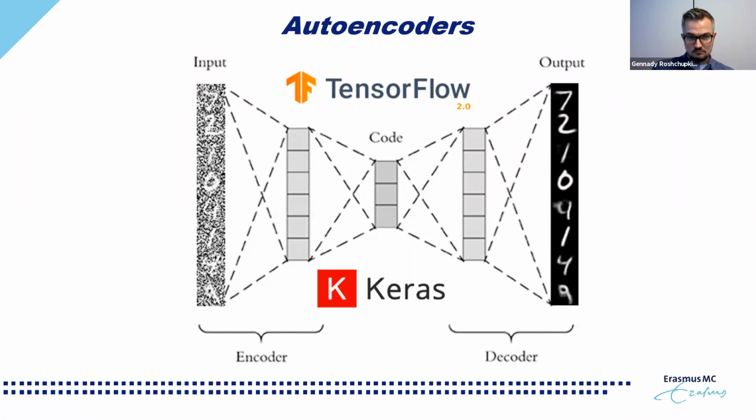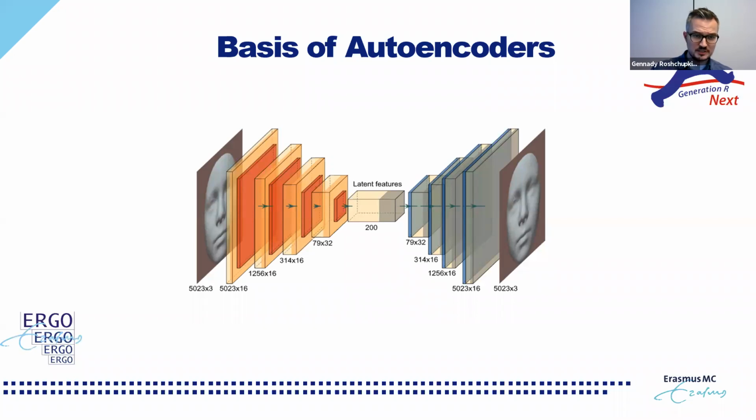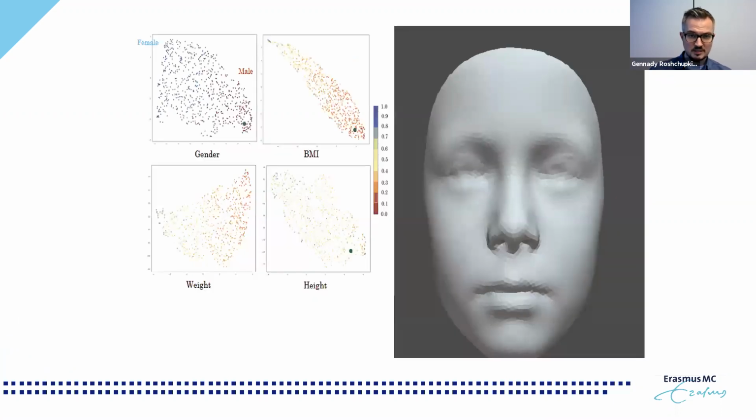So how can you use it in the medical image or some other image domain? That type of network is really widely used, like in Instagram and Snapchat, to analyze your facial images. What we did was use the same type of network, but at Erasmus MC we have 3D images of facial data from the elderly population, and also from kids. So we used the same approach for 3D data, and we did this reconstruction. And why it's interesting is that these latent features, the latent space, can be used to explore their relation to certain patterns on the input image. That's why I chose the face as an example, not, let's say, MRI or some other domain, because it's really easy to interpret.